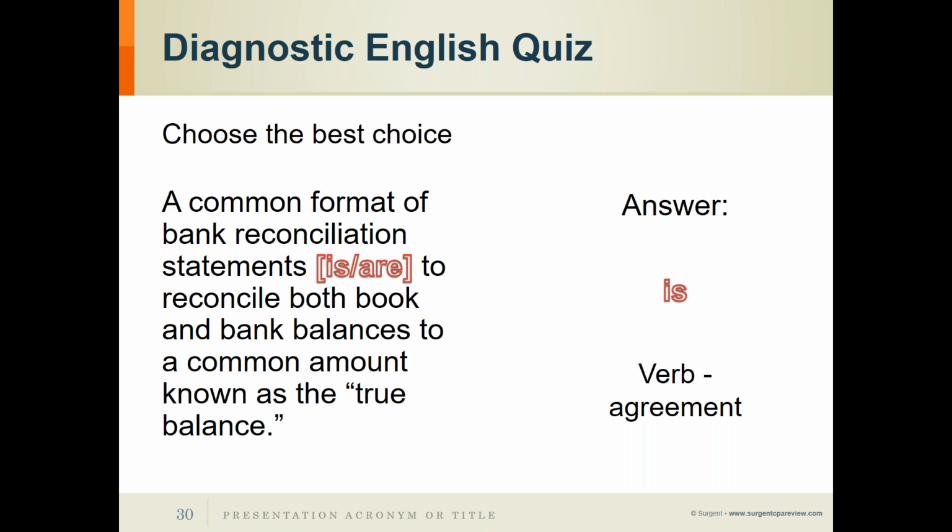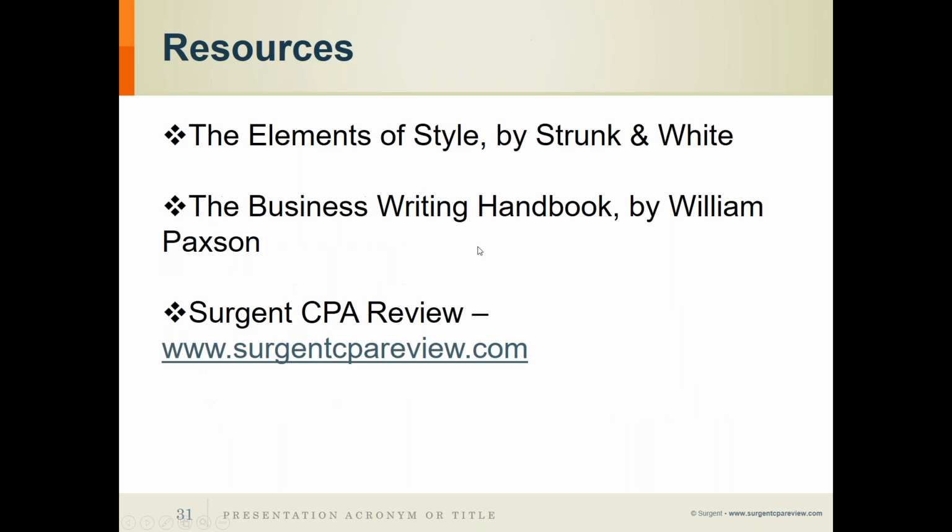Okay, so that's the last of my quiz. You guys did an awesome job on those questions. I totally appreciate that. So as I promised earlier, here are some examples of some resources. If you can't get your hands on your prior English book or your business English class textbook, these are some books that you can get from Amazon. Some of them you may even be able to download for free. They may be available in your library. Elements of Style by Strunk and White and the Business Writing Handbook. It's a pretty basic business writing book that it doesn't hurt to refresh your mind.